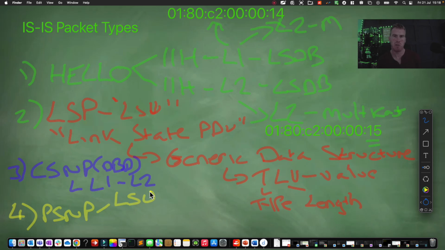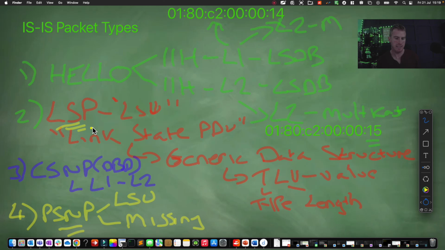It sends that out to the transmitter saying, hey, I am missing some information here. And then the device which has received this PSNP will send that link state PDU to that device to update its link state database.